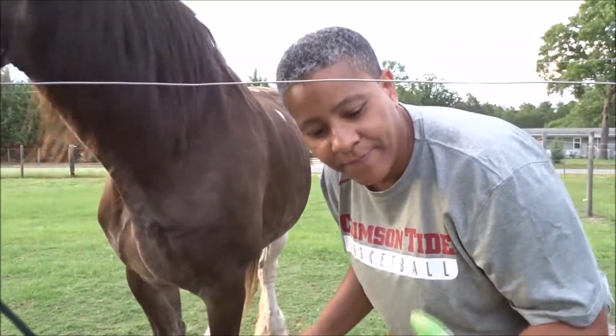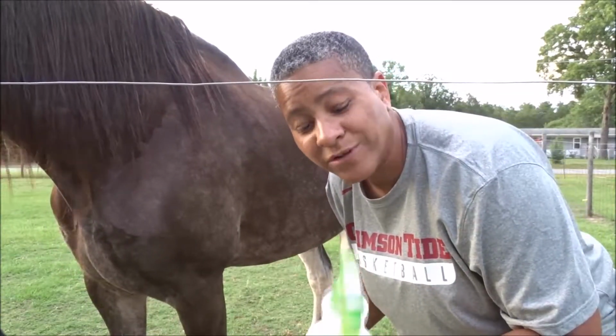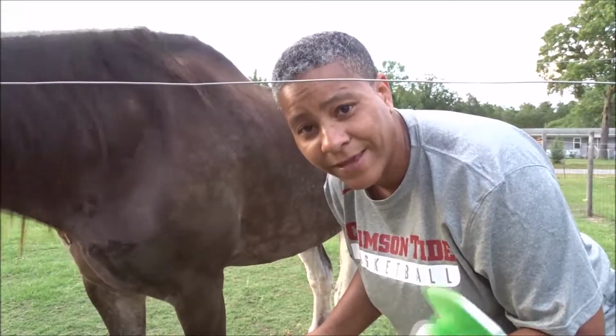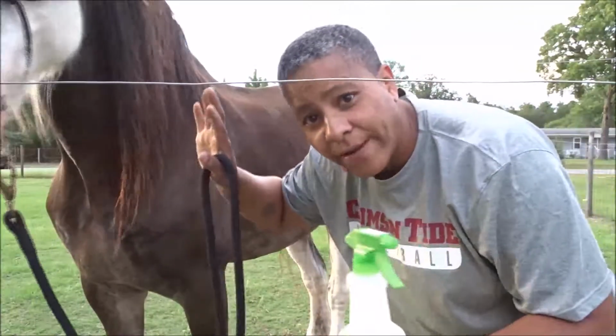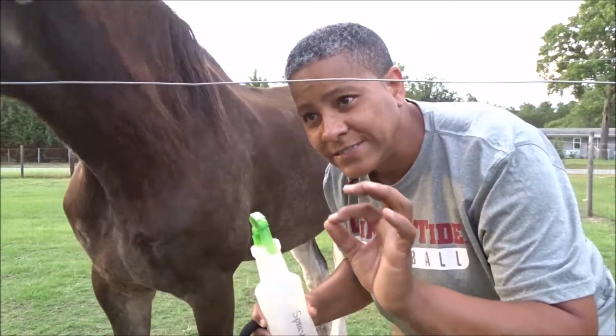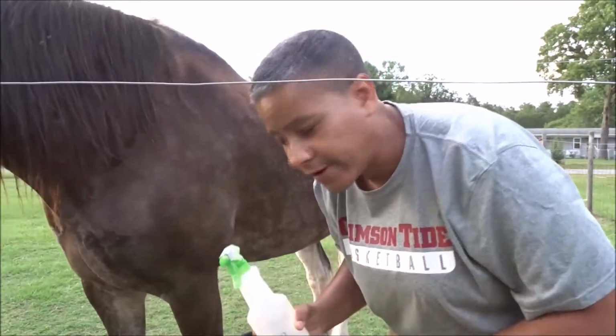So my next step is, I've got water in here, so now what I'm going to do is I'm going to shake it so that it makes a noise, okay? Because I want her to hear the liquid swishing around in the bottle. So we're just going to take a little micro step forward before we go to the next step, okay?